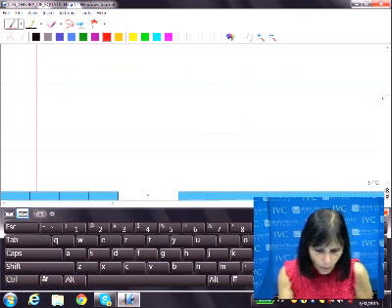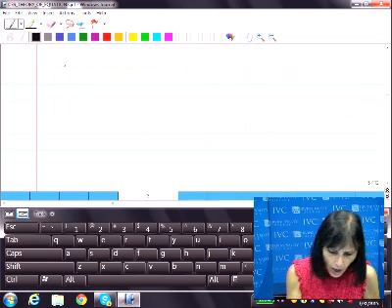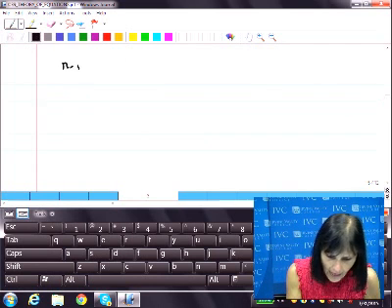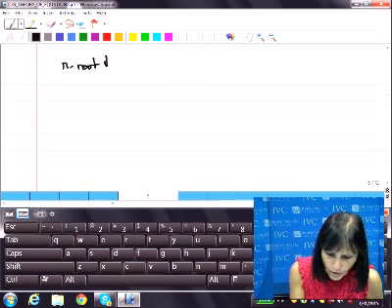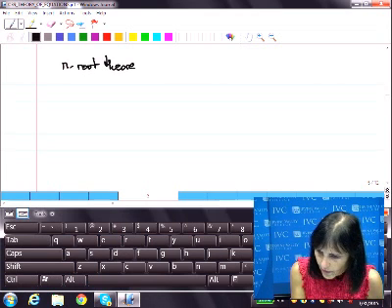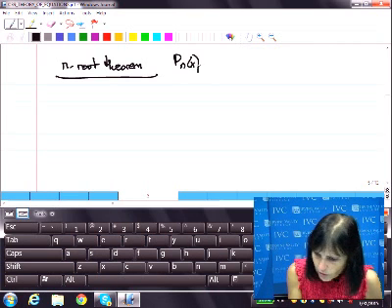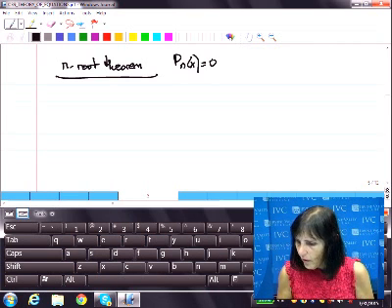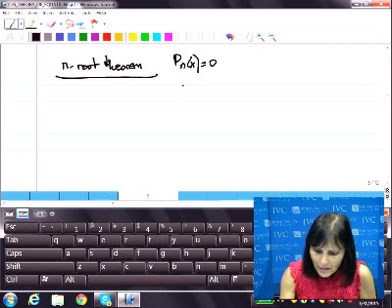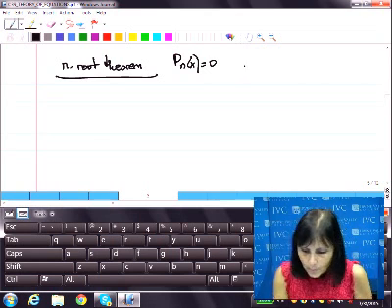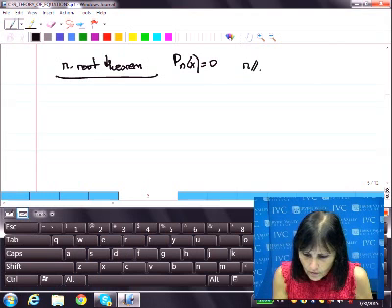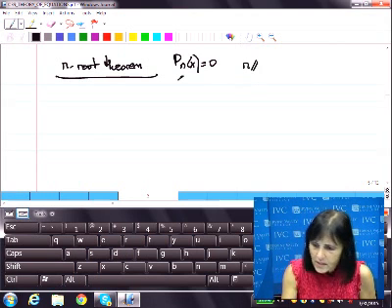Okay, so what is the next thing I can do? The other one is the Root Theorem. We're going to use all these theorems together. So let's say I have an nth degree polynomial and I'm looking for its roots. Counting multiplicity, you can have at most n roots. It has to match this.